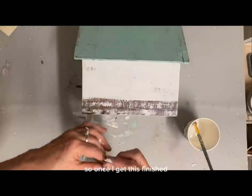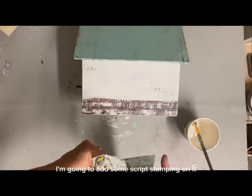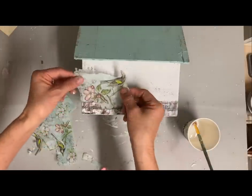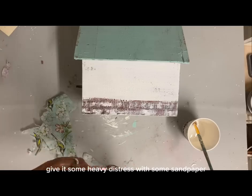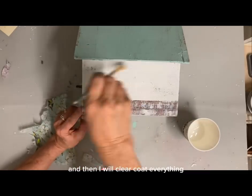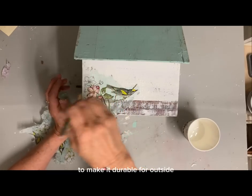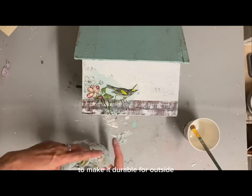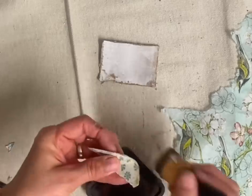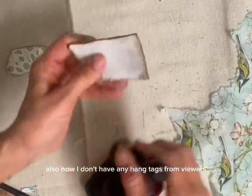So once I get this finished, I'm going to add some script stamping on it here and there, and then give it some heavy distress with some sandpaper. And then I will clear coat everything to make it durable for outside. And then this will be finished. And then I'll be making a hang tag to go with this one also.